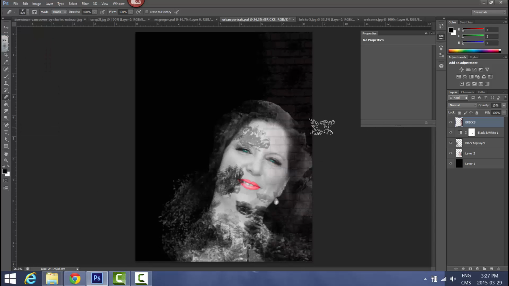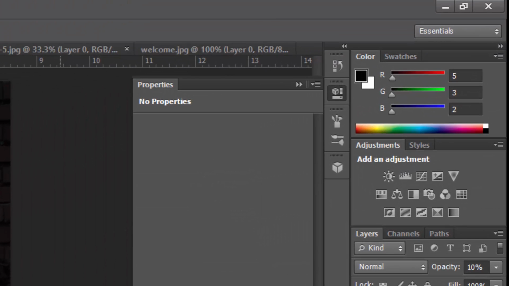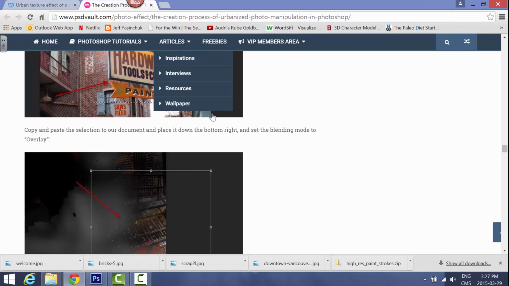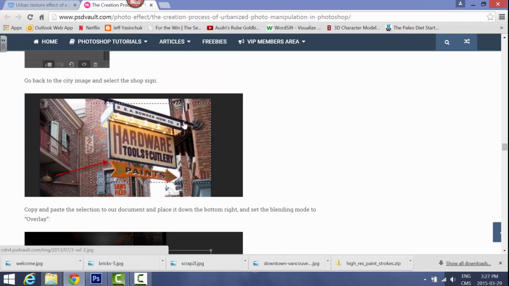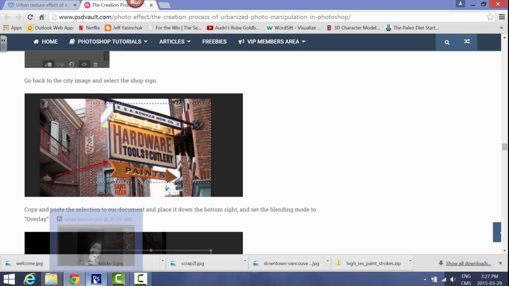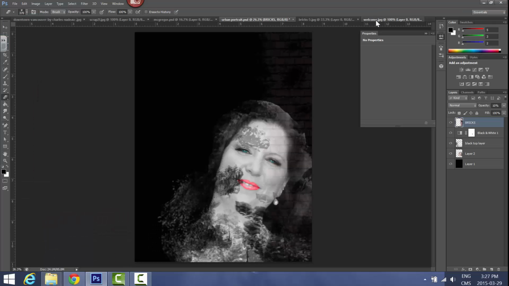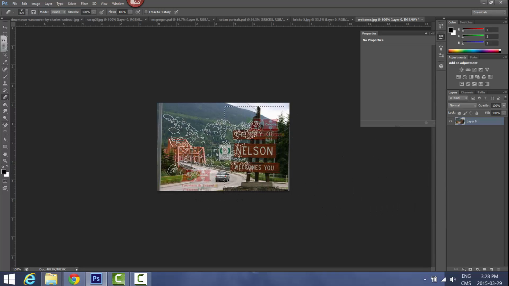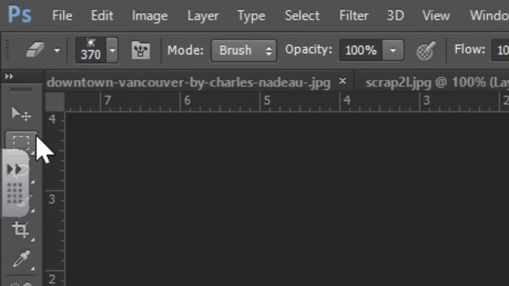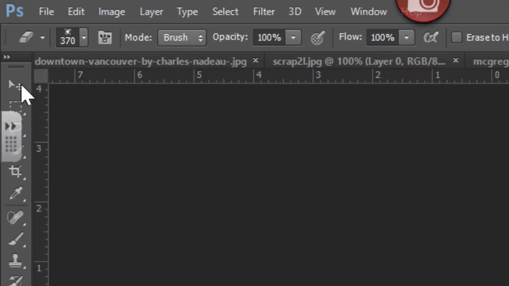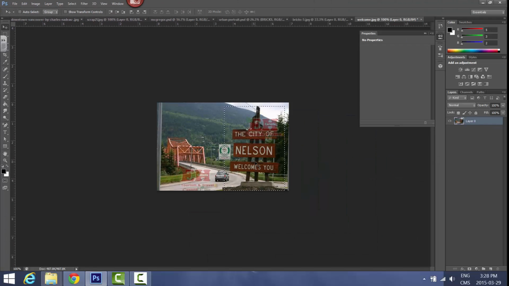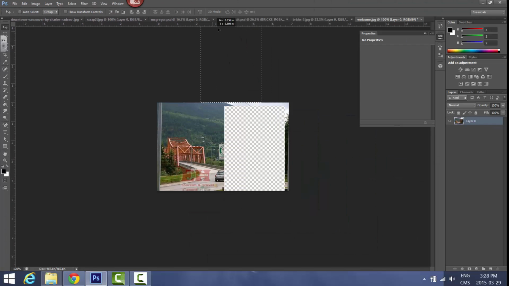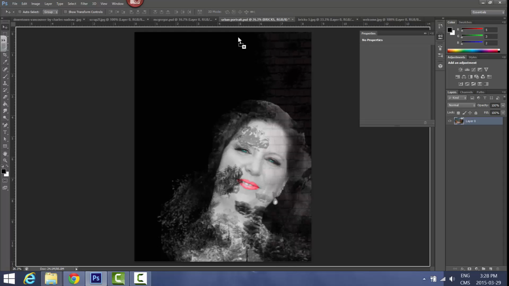All right, so now I have the bricks. The next thing I'm going to do is add the Welcome to Nelson sign. Because if you look in the instructions, they use this hardware paints thing. I thought, why not make it local? So I downloaded a picture, clearly already been photoshopped because it has the Welcome to Nelson sign and Canada and the thing over top of it, but that's okay. We're just going to use the Welcome to Nelson sign. So I used this rectangular select tool, and I unlocked the background layer, and I just grabbed the Nelson sign. Of course, I already had this done because I've done this like 3 or 4 times already.